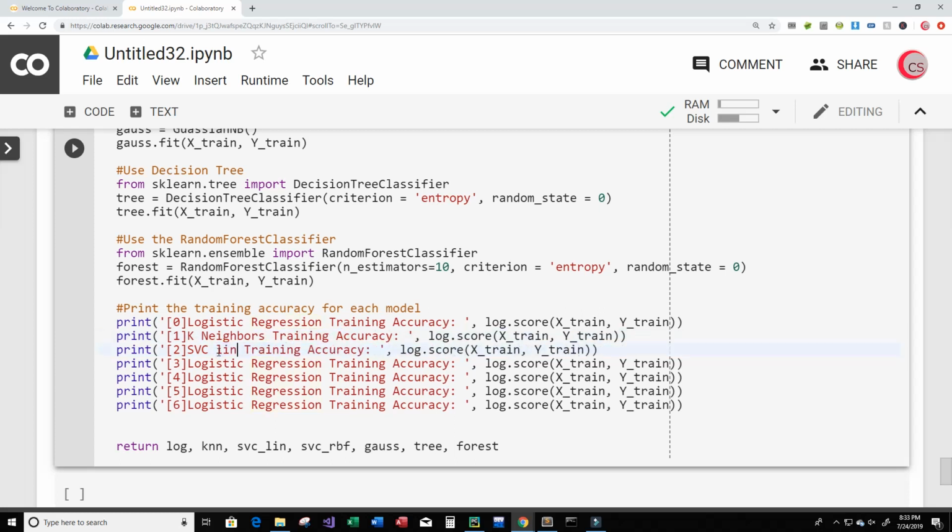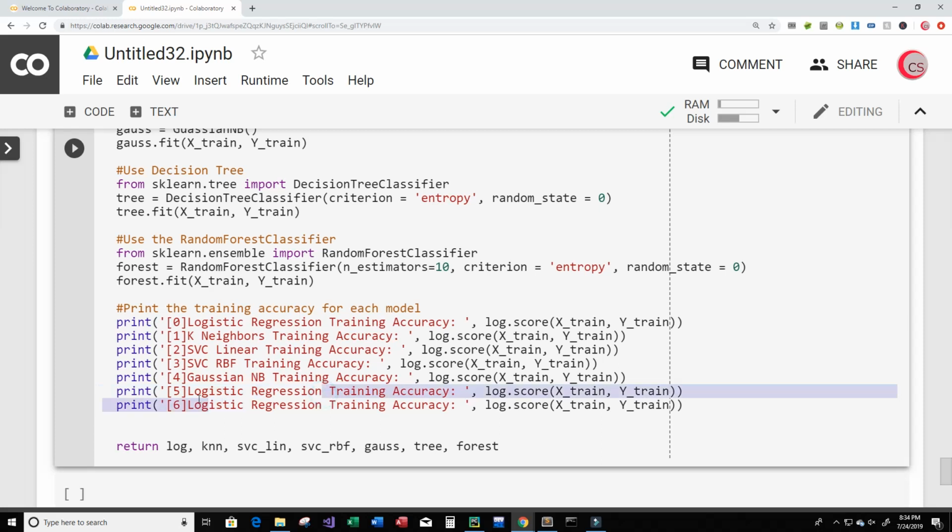And this right here will have a linear kernel. So SVC linear. This one right here will be SVC RBF. This here will be Gaussian NB, naive Bayes. And here will be the decision tree. And here will be the random forest.